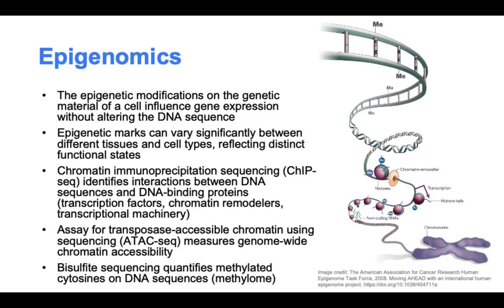Okay, so one layer above genomics is epigenomics. Here we're observing all the modifications that are made to DNA structure and accessibility, not to the sequence itself. Unlike genomics, which, as I mentioned, is mostly the same between any two cells at a given time, epigenetic marks can differ between cells and tissues.